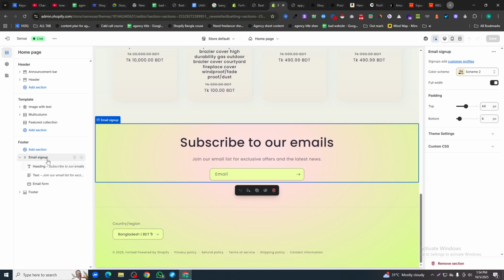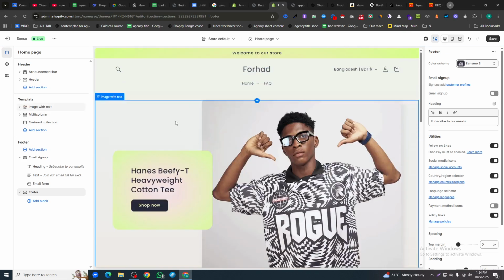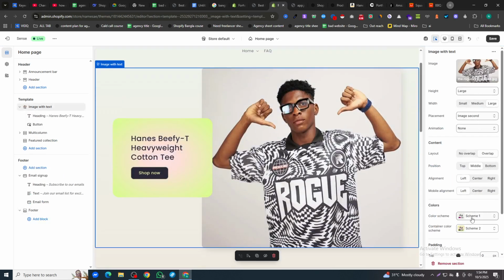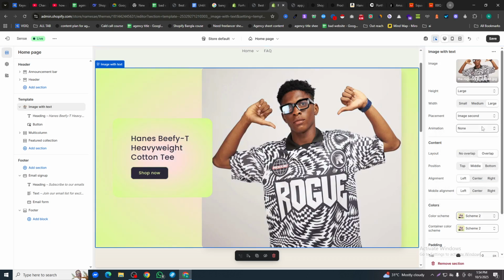This is the footer sign up option. So if you want, you can change the color. I will keep it black, and let's change the color. I want to also keep this black. Okay, so let's keep the black, and then also let's click on over here. I want to make it black. Okay, so the scheme color, if you want, you can also add more schemes. For example, if I click on over here, as you can see, the color is getting changed.